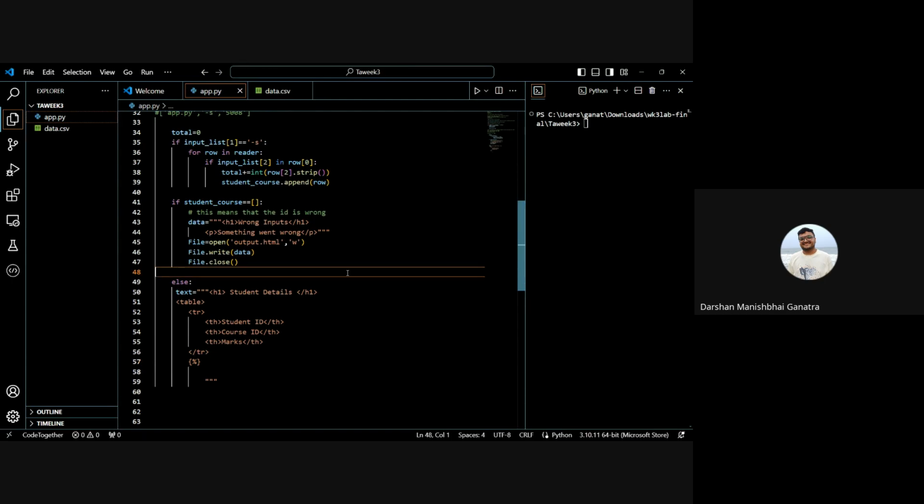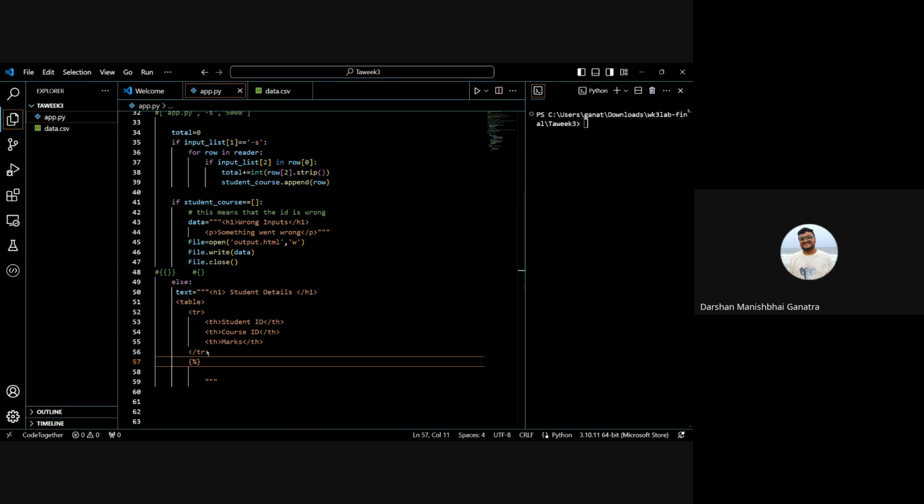As I told you before, this is used for variable in Jinja, and this will be used as a condition. When you are using a condition, you will use this. So basically I am using it as a for loop. I want to iterate in the student underscore course list, right?